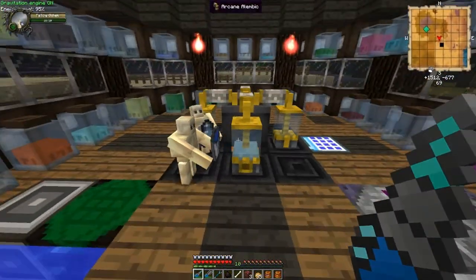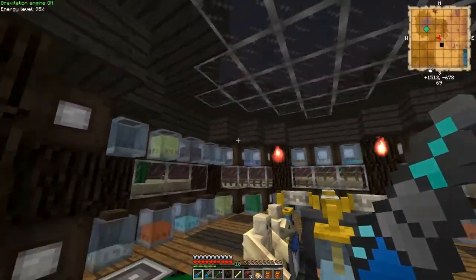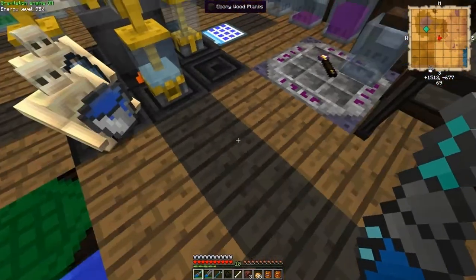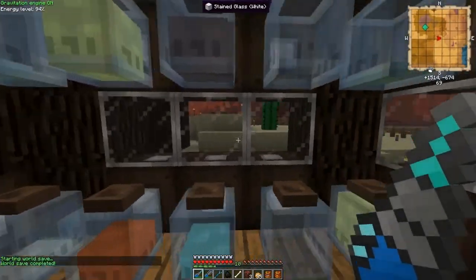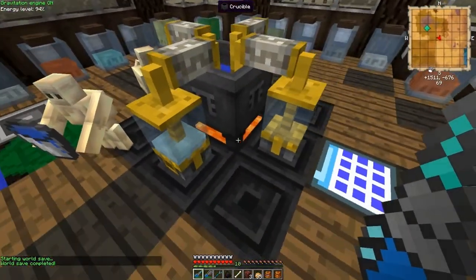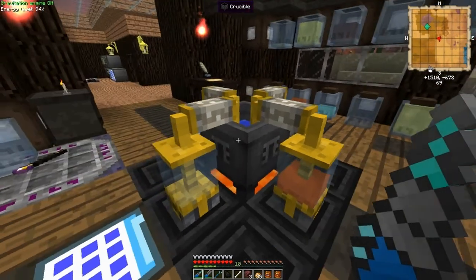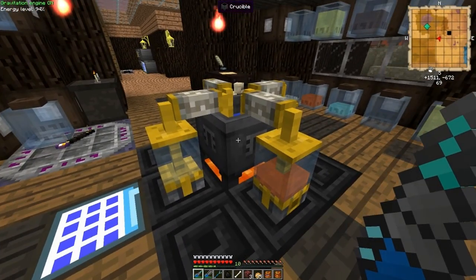So this is my Thaumcraft room. I actually kind of like the design here. I got some ebony wood from Seeks, I think, to make it sort of darker in here. And I made some dark glass, so it's all kind of dark and mysterious. And then there's this. In my next world, I'm going to figure out a way to get water into this automatically.